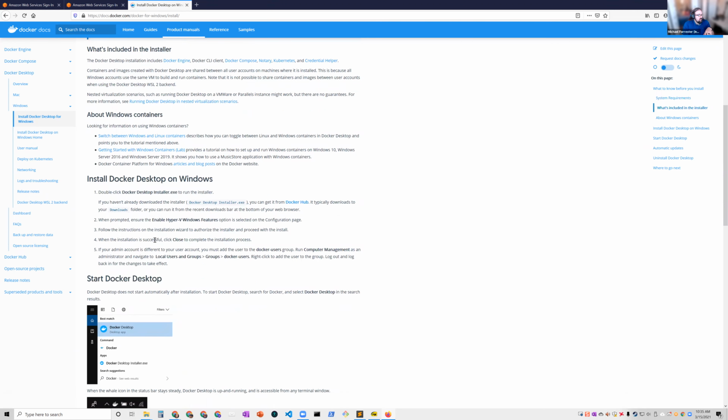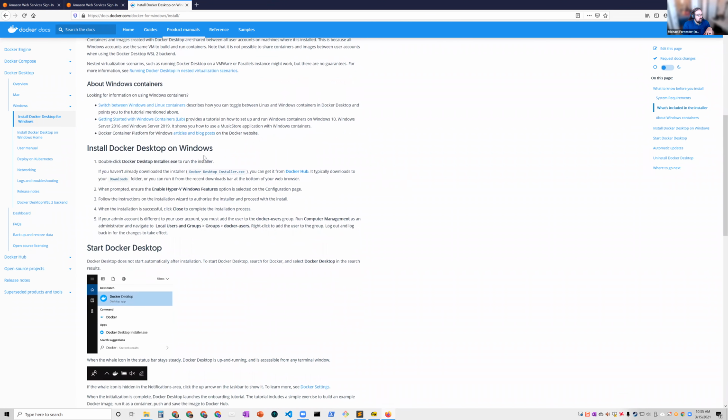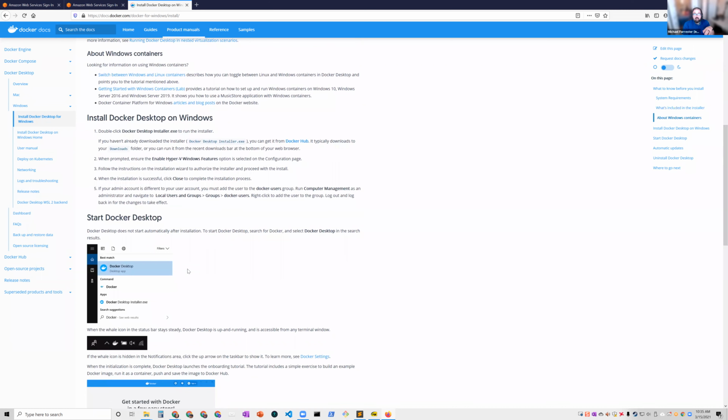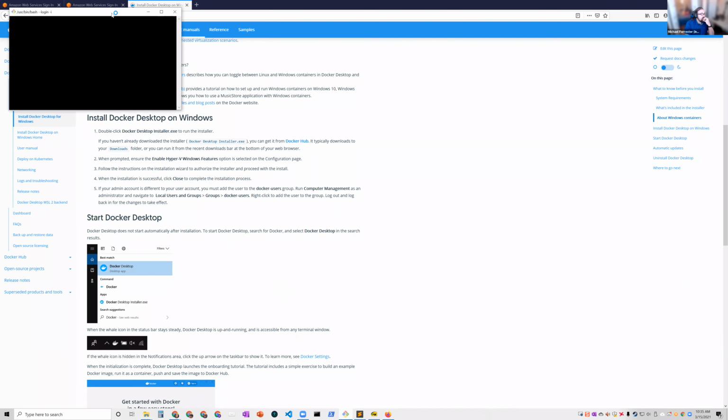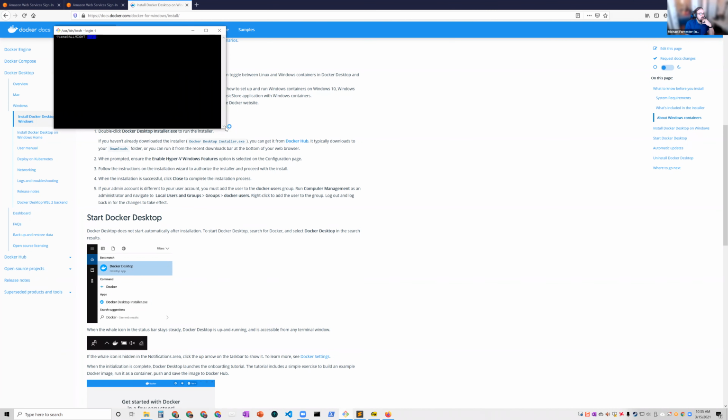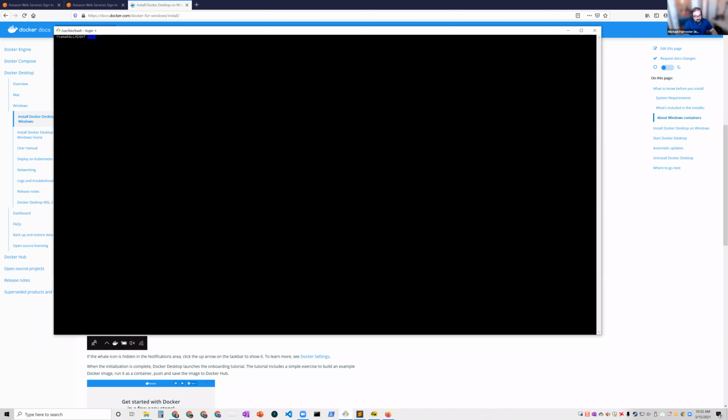And then when you install it, it basically is going to run Kubernetes. You have an option to check a box in the background to get Kubernetes as your backend system. So I just want to mention that if you do decide to go this route, you can basically enable Kubernetes on the back end, but it will disable your ability to run any other virtualization system. For me, because I actually do use VirtualBox still on occasion, I'm going to blow this up so you can see it better.